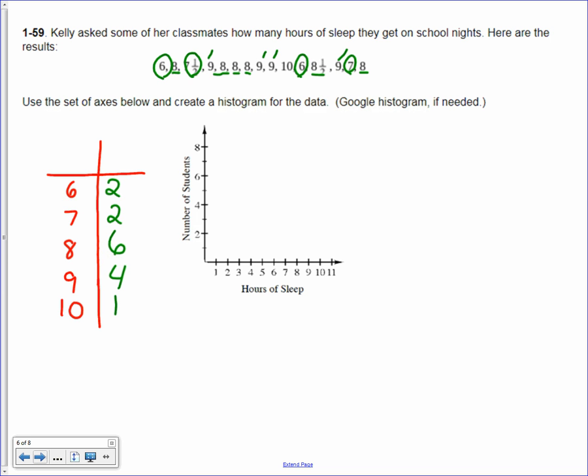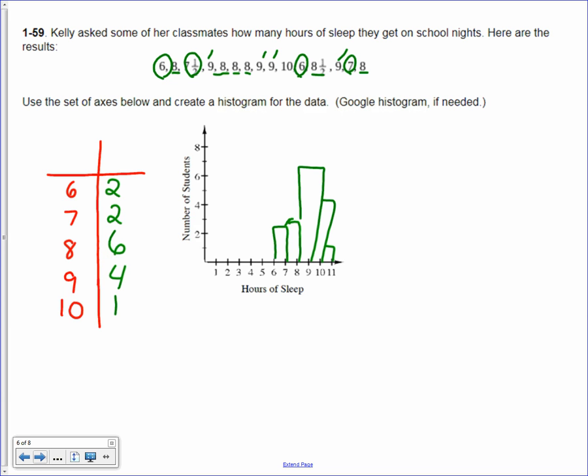Okay. So when I'm making my histogram, I go over to the 6s. I know from 6 there's 2, so I'm going to go up to the 2, make my bar. From 7 there's also 2, so it should be the same bar. It's a little hard on the smartboard to make it kind of even itself. From 8 to 9 are 6s, so I'm going to go up to the 6. From 9 to 10 there's 4, so I'm going to go to the 4. And then there's 1 here. So my bar is a little wonky, but you should get the gist.